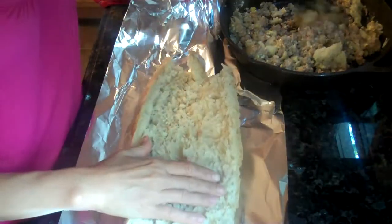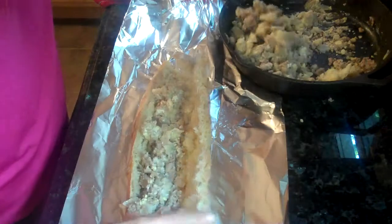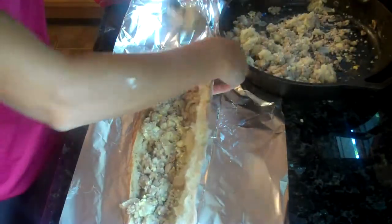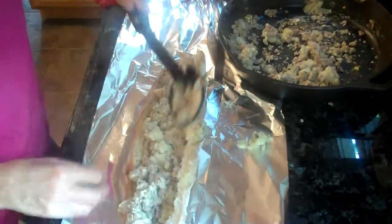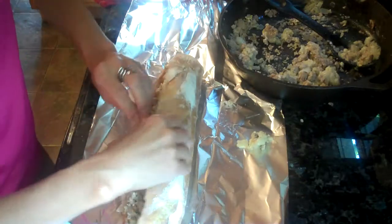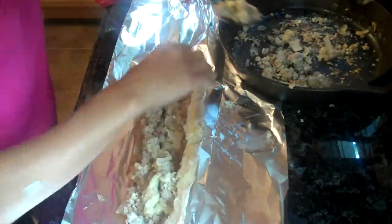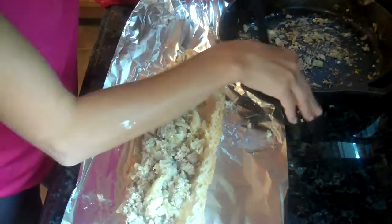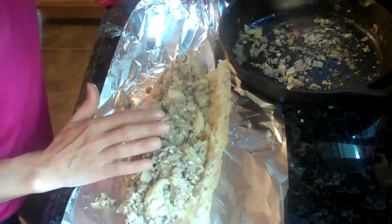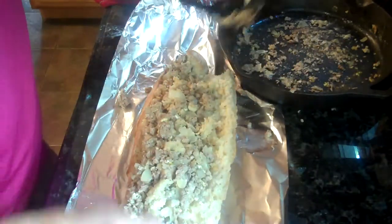Take the loaf and start filling it with the mixture. Hopefully I hollowed it out enough — it's kind of tricky when you do these videos because you're so focused on making sure every detail is filmed. I cut off some of this because it seemed quite large. You're going to put this on aluminum foil because you're going to bake it loosely wrapped in the foil in the oven, so it's contained and not overcooked. Then I'm going to top this — if you want to add more seasoning that's up to you. Top it with your butter and drizzle that on top, getting every little piece out so nothing goes to waste.